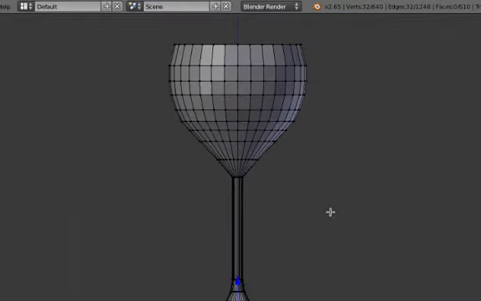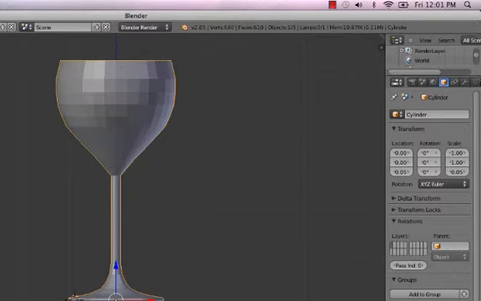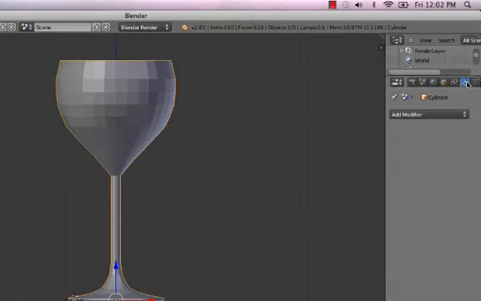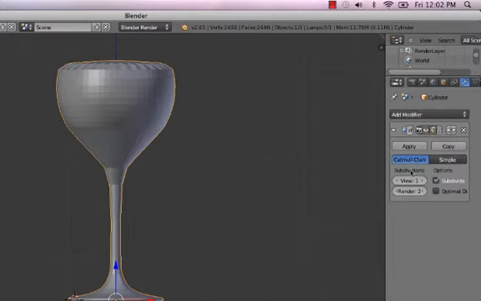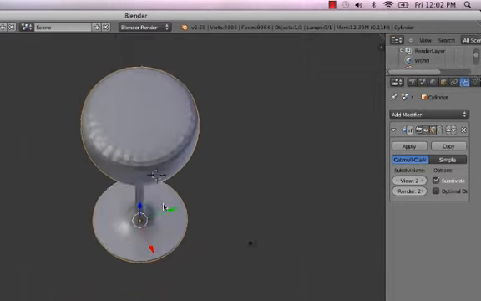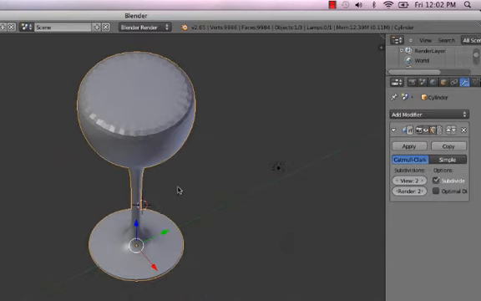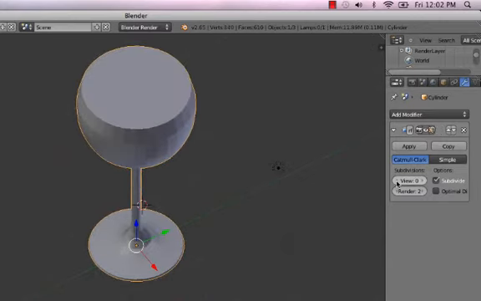So there's my glass. Okay, and I'm still in edit mode, so I'm going to deselect everything, and then go back out into object mode, and then this is where I'm going to go over to the modifier. I'm going to do the subdivision surface, which is going to split up all the surfaces. And I'll do it like 2, and it's doing something. See, there's where it's putting a top on there. I'm not sure why. I didn't think I had a top on there. But actually, maybe I just didn't see it when I was in there.